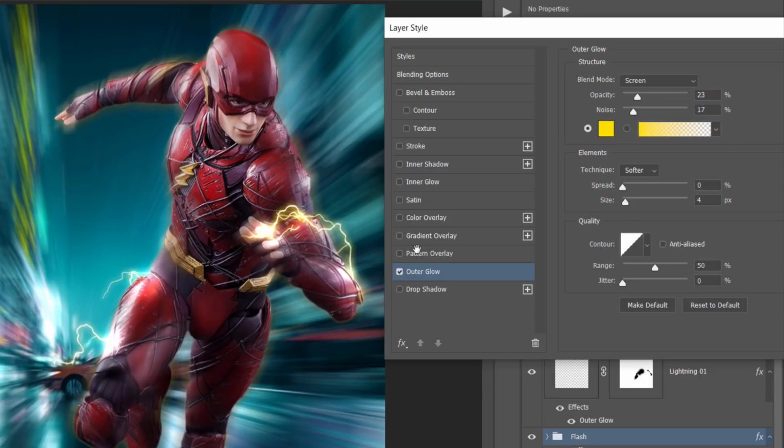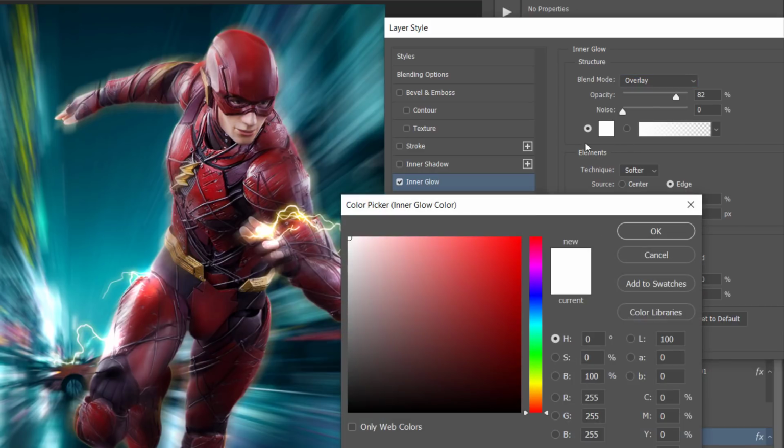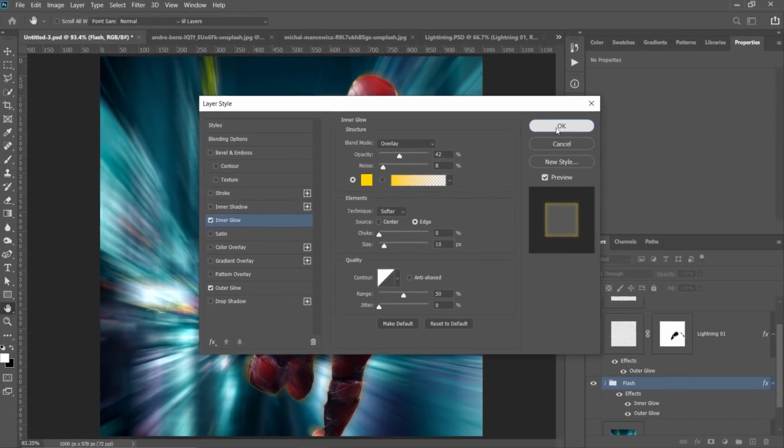Just a little yellow. And I can also add an inner glow. And adjust it accordingly. So let me just increase the opacity here. And maybe change the blending mode to something like overlay. And I'll change the color as well. I'll make it yellow. And increase the size here. Maybe that's way too much, right? This looks like it's a little too much, but I think that you get the idea. I'll bring down the opacity even further, and you can adjust it accordingly. Maybe add a little bit of noise so it's not so smooth. Like so. I'll press OK.